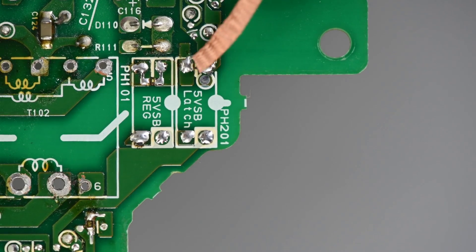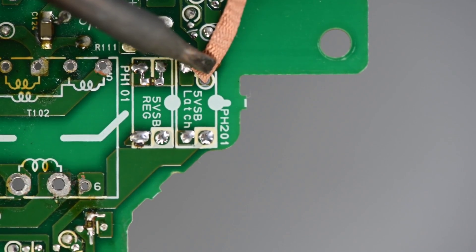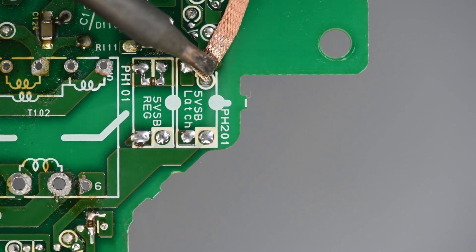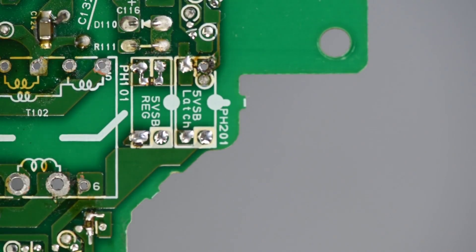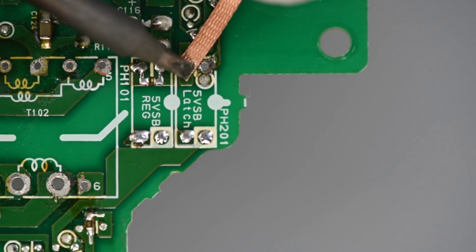There is a place for the Chemtronics wick. These pads here seem to offer a real challenge. All the wicks had a hard time with them, but the Chemtronics was the most consistent at clearing the holes. This is what makes me think the Chemtronics may have the most wicking power. That very tight weave and what seems like plenty of flux works very well.